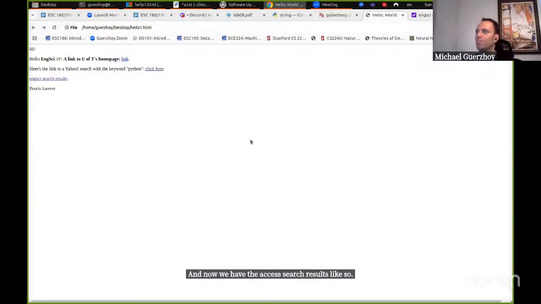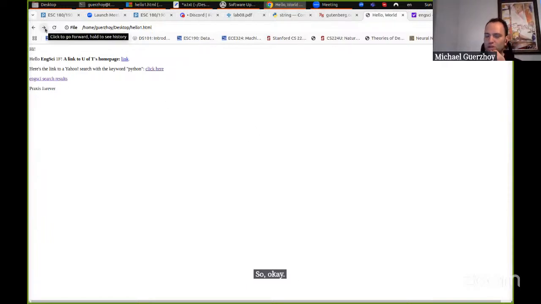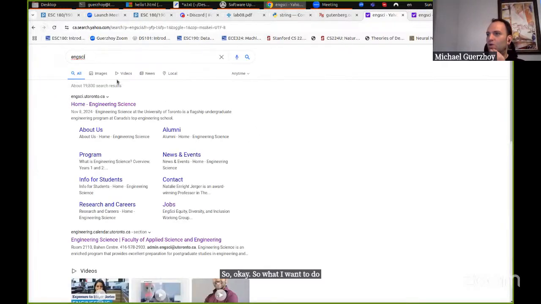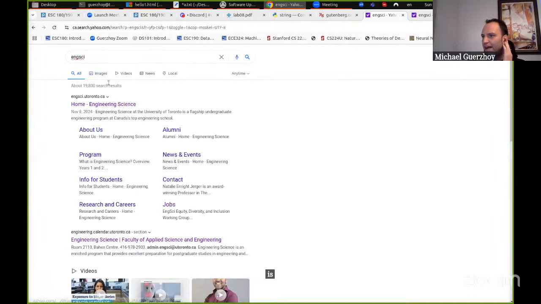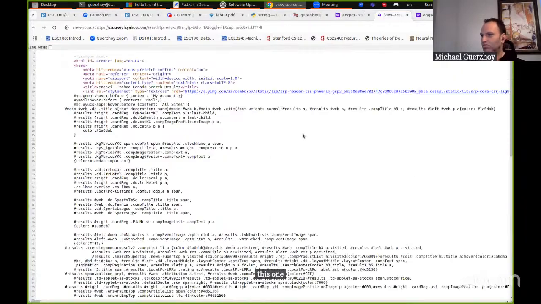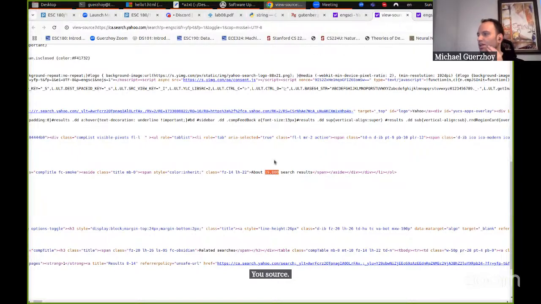Make sense? So what the lab asks is to extract the number of results. Here the number is this one. So use view source. How would they find it?